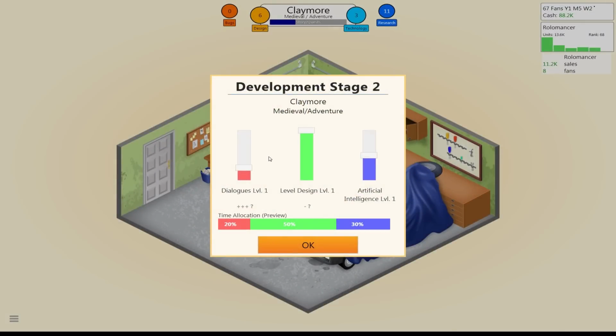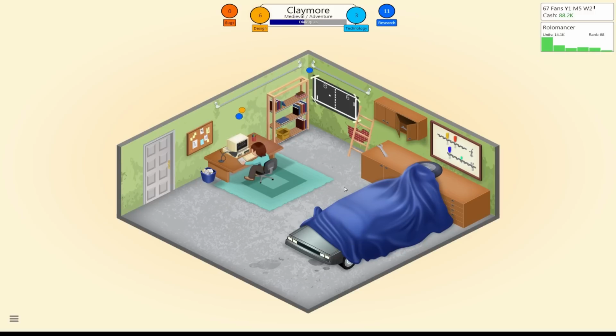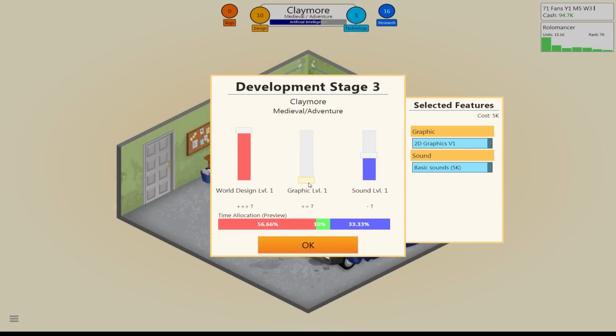Yep. Alright, stage 2. Dialogue's up. Level design can come down a bit. And AI doesn't matter at all, really? Yeah. So we could do similarly to what we did in the previous stage. Something like that. Yep. Okay, looking good so far.